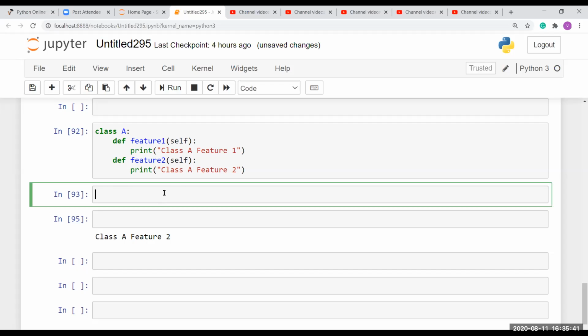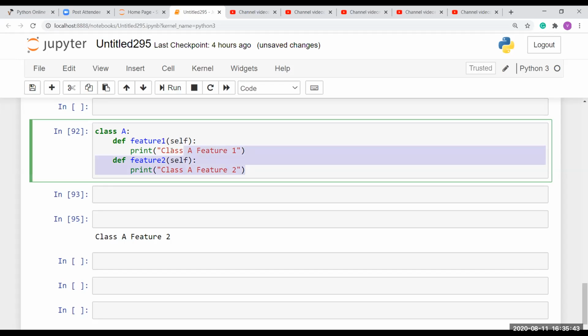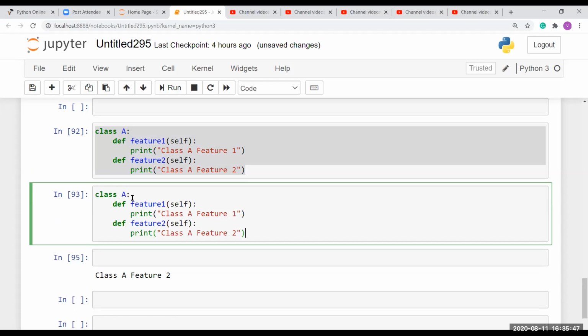for solving the inheritance. I'm going to copy the entire class A and paste it here. I'm going to name it B, then open and close brackets, and pass A. Instead of feature 1 I'm going to give feature 3, and here feature 4, since we have two features in the above class.